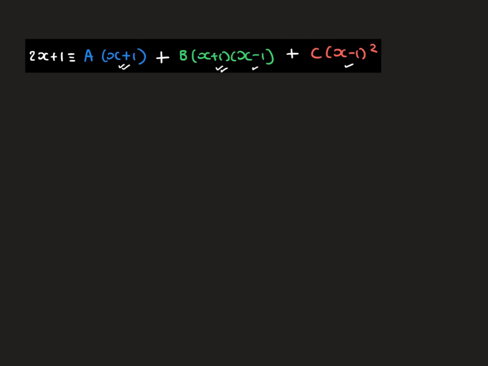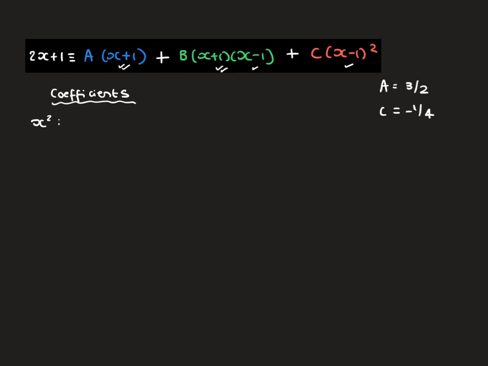Now, an alternative method, having worked out that a equals 3 over 2 and c equals negative a quarter: having used the substitution method, we could at this point compare coefficients and choose a simple coefficient to compare. I'm going to look at the coefficients of x squared on both sides.